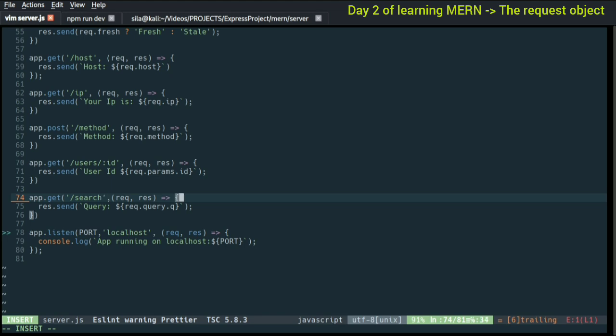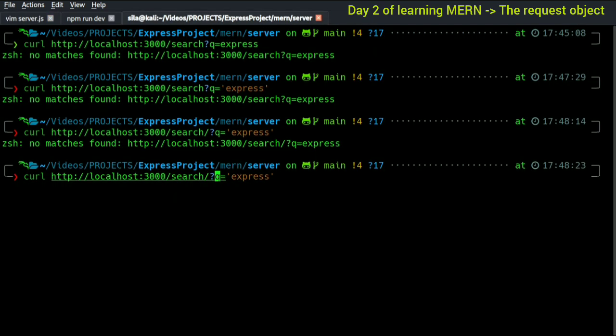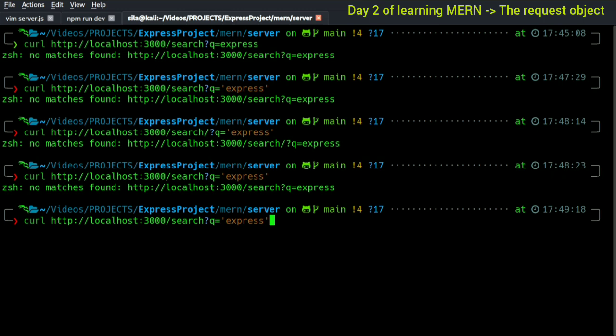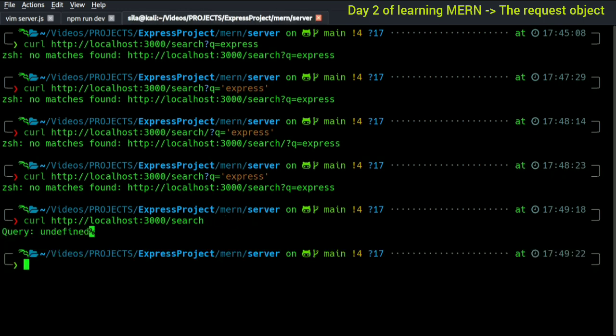Alright, but the point here is request.query is just going to return the name of the query which you pass inside a URL here. So in our case, we should have gotten q. I just don't understand why I'm not getting it. So here we get query is undefined.